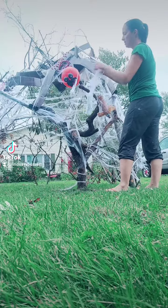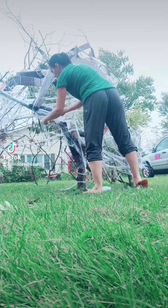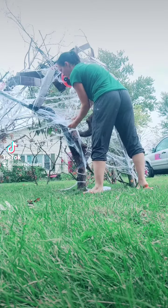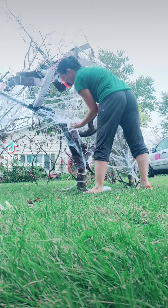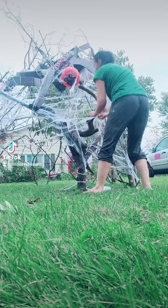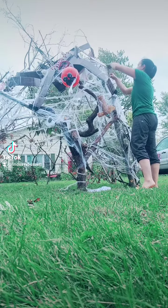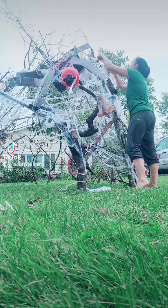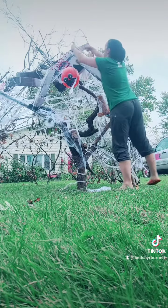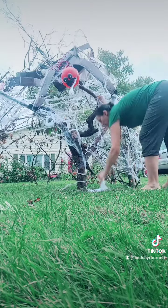I tried to make this really big spider today with random stuff that my landlord was just throwing out, and it didn't turn out the best — it's okay but it's not super cool. So I have it kind of hiding in a corner with the tree, and I think I'm gonna have that one be eating the NASCAR trick-or-treater and the little NASCAR kids car that goes with it. So that is that.